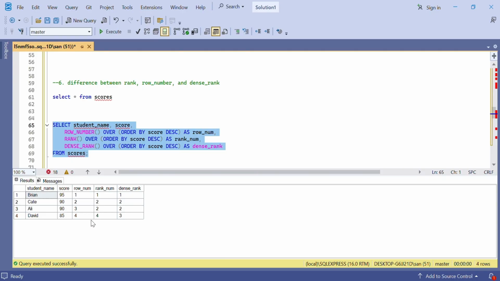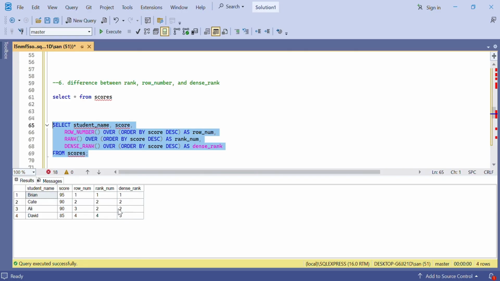But if you use rank, it normally skips the number after the tie. So it has skipped the number 3.